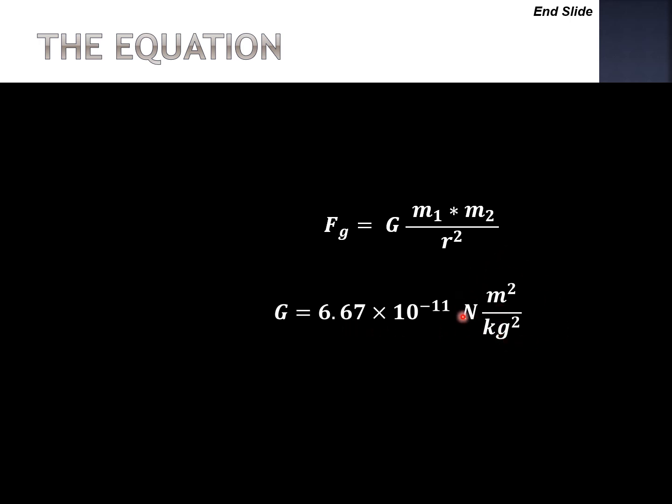Now, as far as these units are concerned, you don't have to worry about that too much. The only thing you really have to worry about in this equation is to make sure everything is in base units. That means the mass has to be in kilograms and the distance has to be in meters. So if you have a distance in centimeters, you got to convert to meters. All right, and the 6.67 times 10 to the negative 11th always goes into this equation for G. It is the universal constant, so that constant always goes into the equation. So you may even want to write this equation out and always put that 6.67 times 10 to the negative 11th in there.